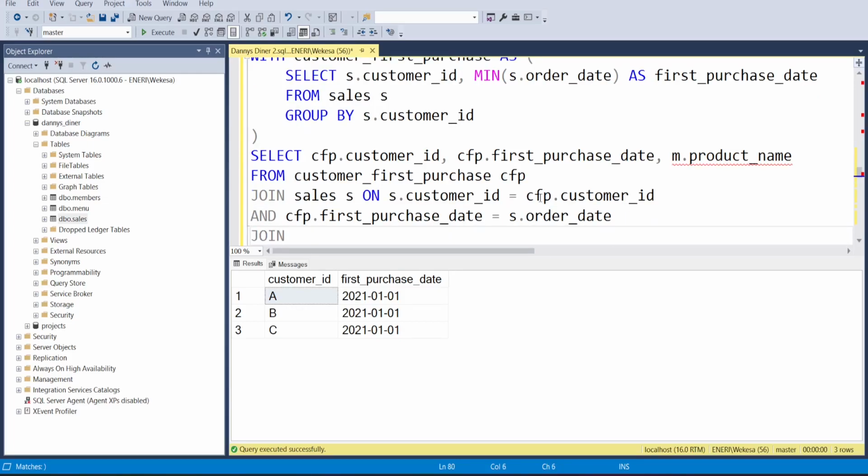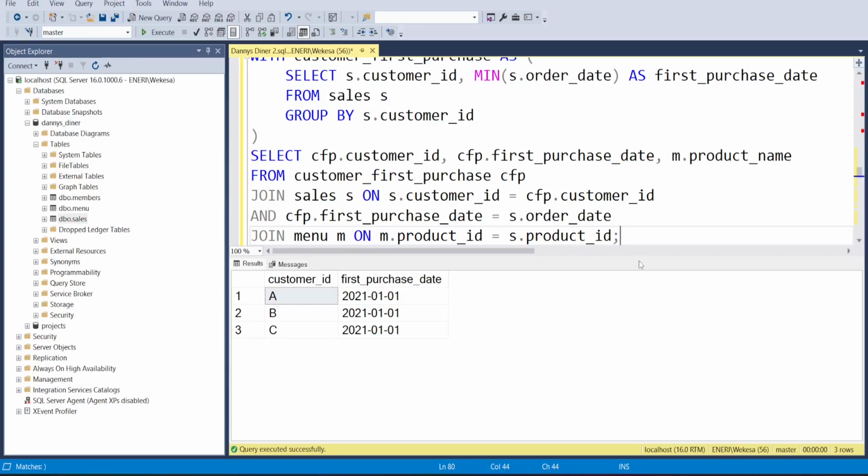And then now you're going to join in the menu table so that it can give us the item name. So it will be on m dot the product ID equals s dot the product ID. So this is going to retrieve for us the product name that corresponds to each sales record.